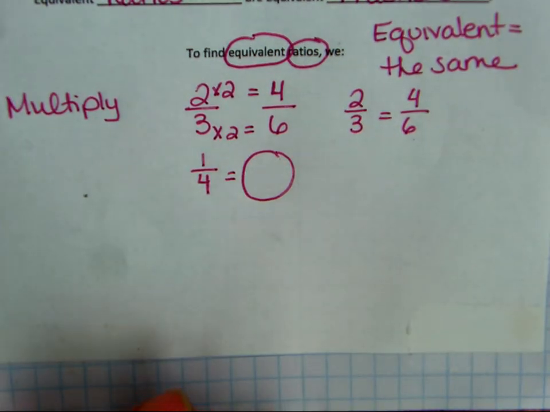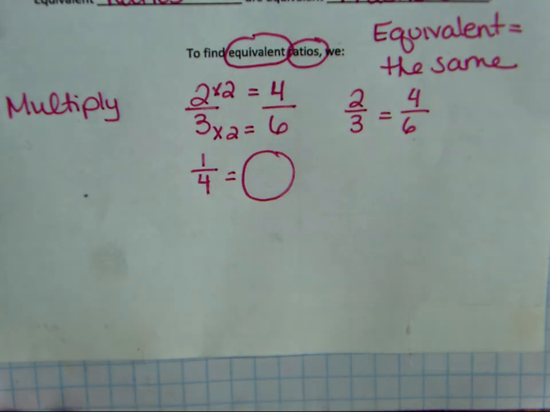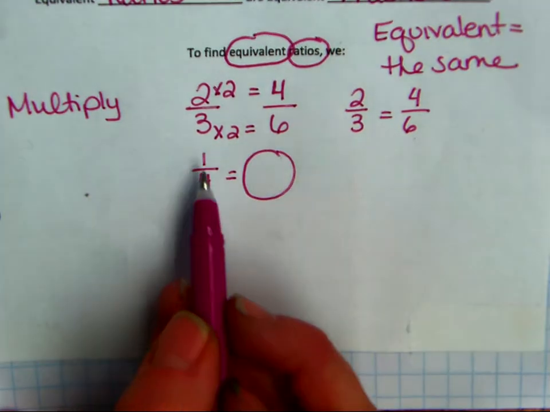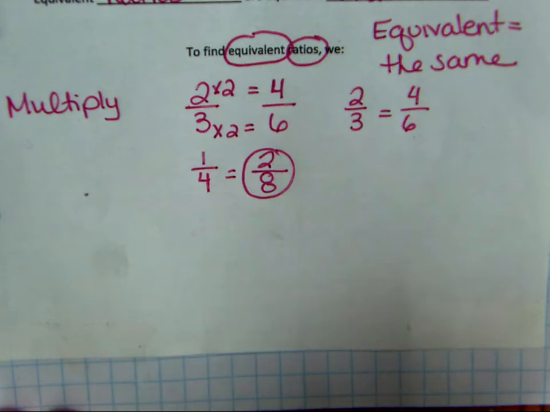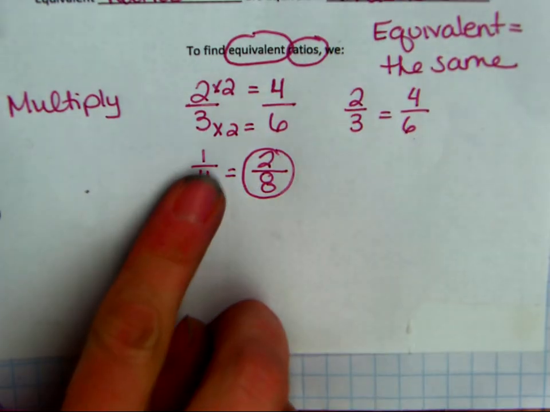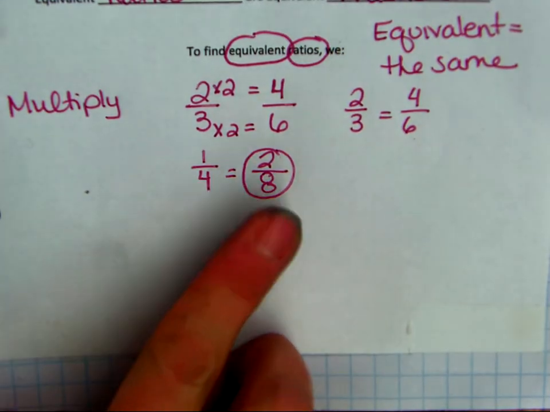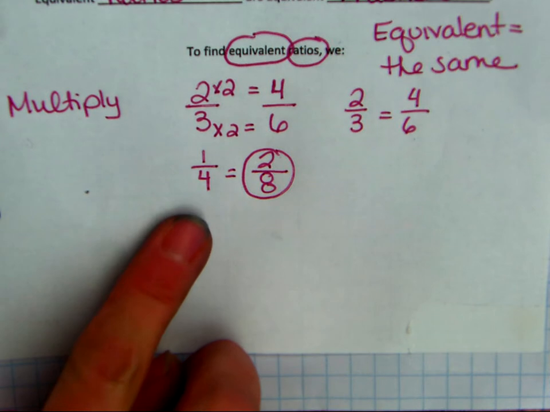If I take 1/4 and I'm trying to find an equivalent ratio to match it, what number could you multiply the numerator and the denominator by to make an equivalent one? It could be anything. You can multiply it by 2. Multiply by 2? Okay. So if I multiply 1 by 2, what am I going to get? 2/8. Okay, so you jumped right ahead of me. So I multiplied 1 by 2, I got 2. I multiplied 4 by 2, I got 8. And so 2/8 would be equivalent to 1/4.